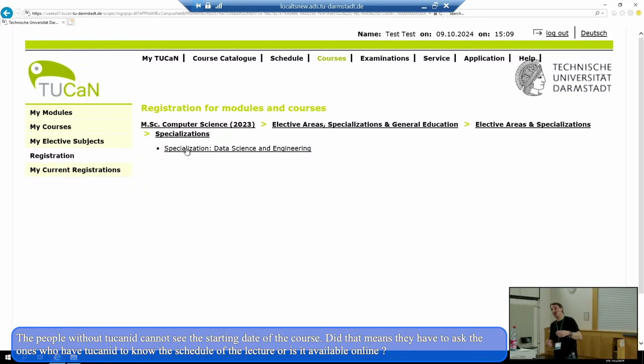You are not able, for example, to register to one of the small groups and be sure in which one you're adjusted to if you have no TU ID so far. Then you have to get in touch with the lecturers in order to somehow deal with the situation on an individual basis before you register in TUCAN. But if that's not applicable, we do have Discord servers where a lot of students are actually quite active. Ask them whether they can show you how to identify the appointment for such a lecture or whatever. All right, any other questions on this awesome TUCAN so far?